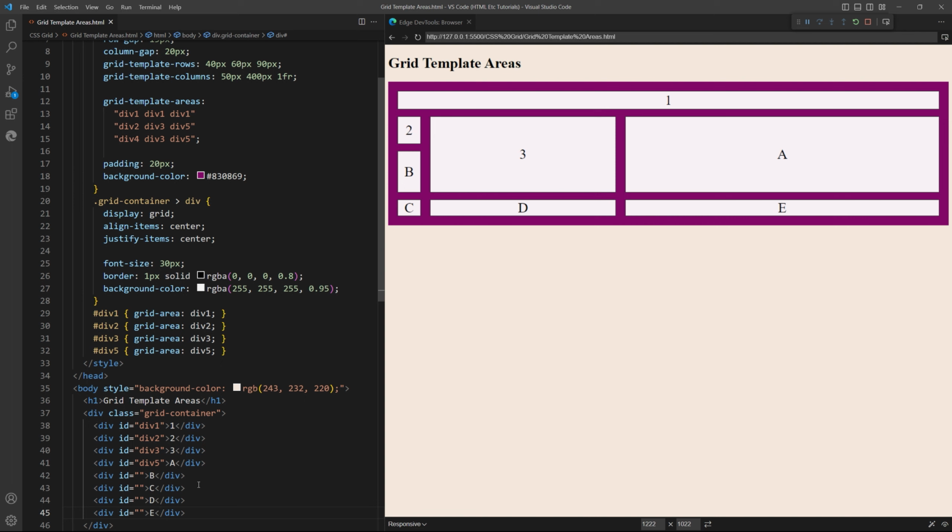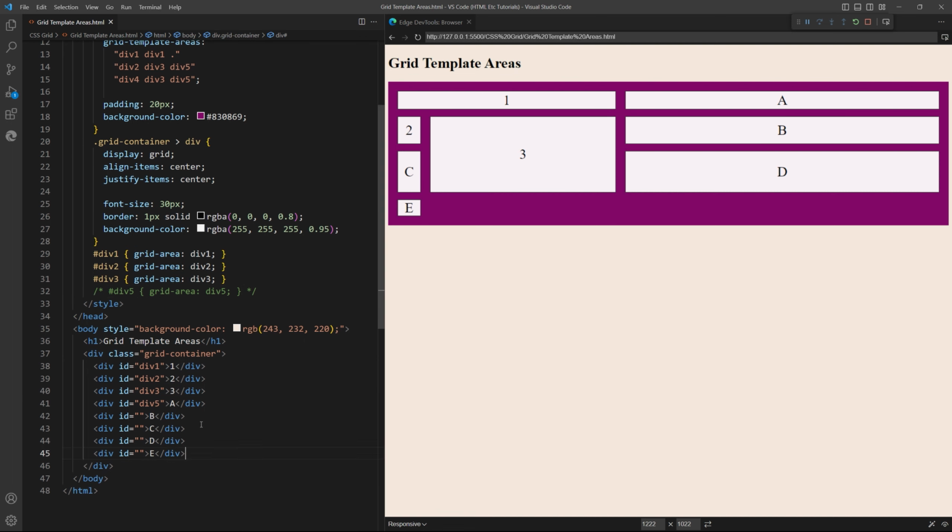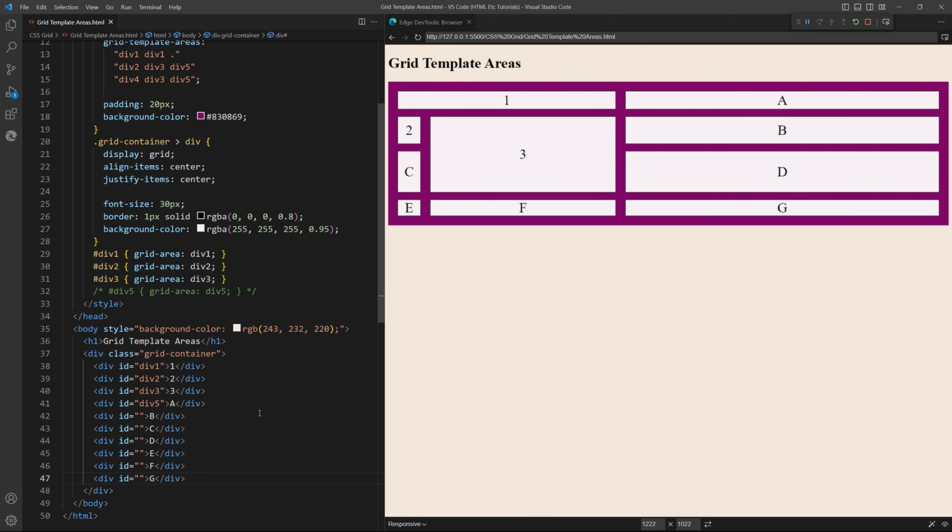Finally, we can replace this div 1 with a dot if we like, and then division B becomes the first available division for that position. Division C moves upwards into row 3, and divisions D and E move over to the left. If we now recomment grid area for division A then becomes available to occupy the div 1 position, in place of division B. Some more shuffling takes place, which now leaves us with 2 unoccupied grid positions, so let's fill those, and let's finish off with one final dot.